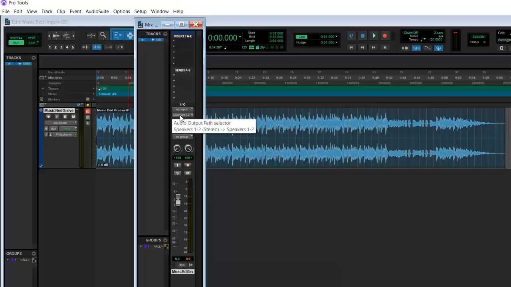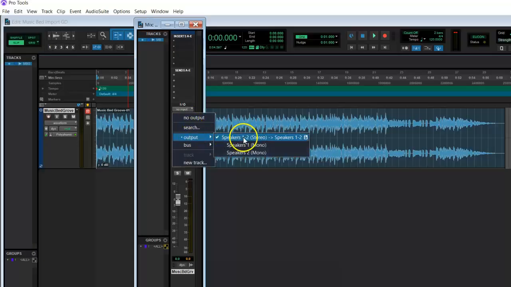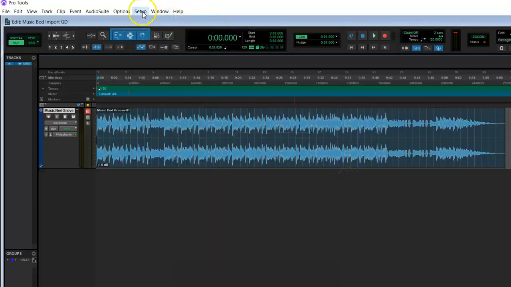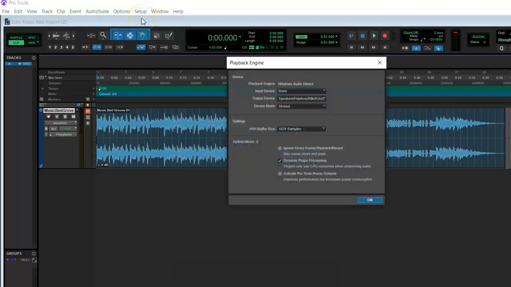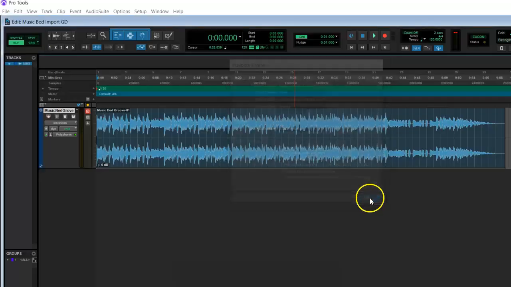If yours said something different, or if it looks like it was in italics, then there's a very strong chance you're not hearing any of the audio. So you would have to click here and make sure you set up your output. These outputs, speakers 1 and 2, left side, right side, only show up because my playback engine, which was a setup menu, has been configured to be my speaker and headphones for the output device.